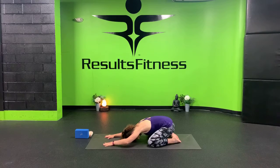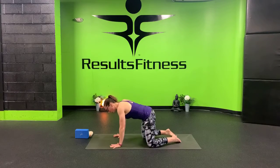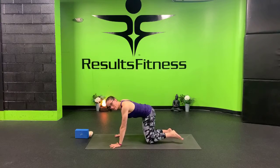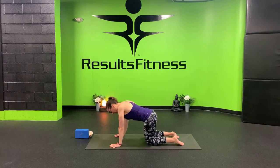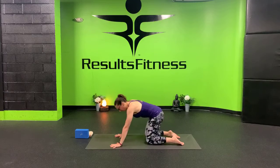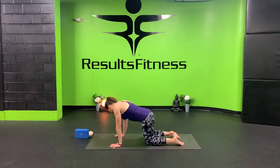With your next inhale, make your way up to a tabletop position. So all fours. Fingers open wide so your whole palm connects to your mat. Shoulders right over the wrists, knees right underneath the hips. From here, you can sway your hips a little side to side. You can circle out a little bit through the shoulders, just noticing where your body is in this moment.